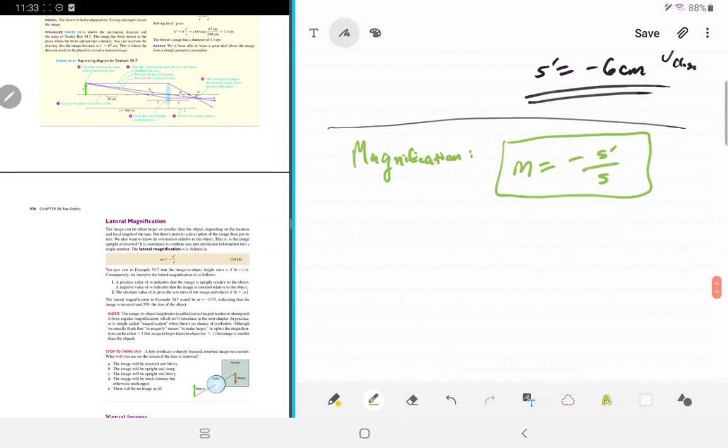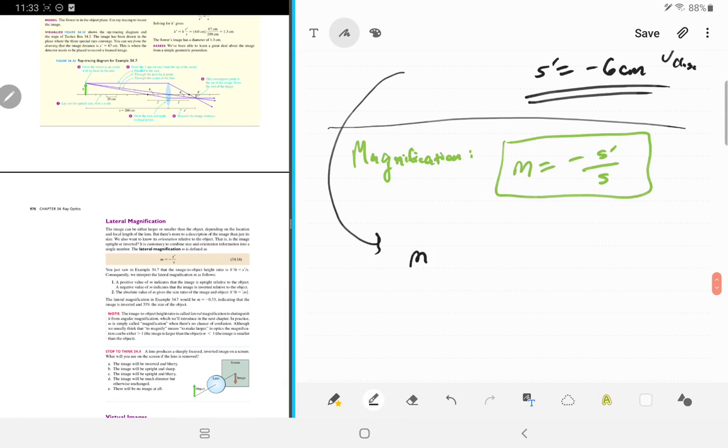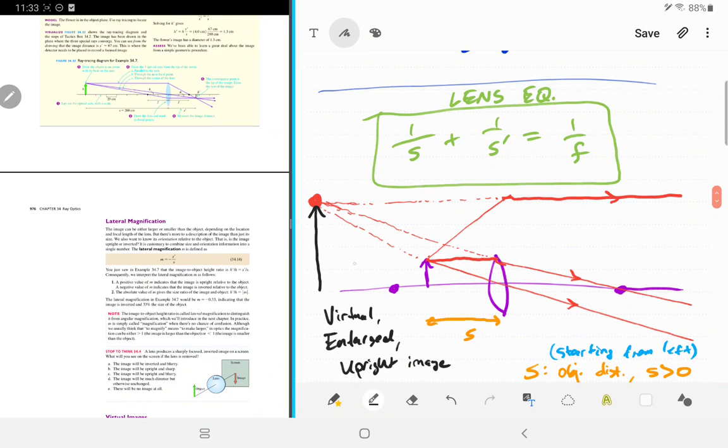So let's double check. In this example that we were doing in the black pen, the magnification is minus s prime over s. s prime was negative 6 centimeters, so I have two minus signs, one from the formula of magnification and one because s prime is negative. And our object distance was 2 centimeters. So our magnification is plus 3. Our arrow, if we drew everything correctly, should be 3 times bigger than our object. And that's roughly true: 1, 2, 3. I tried to squeeze it in there, but it looks like it's about 3.